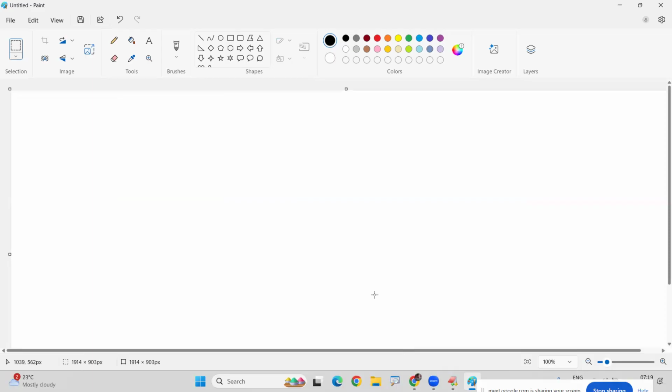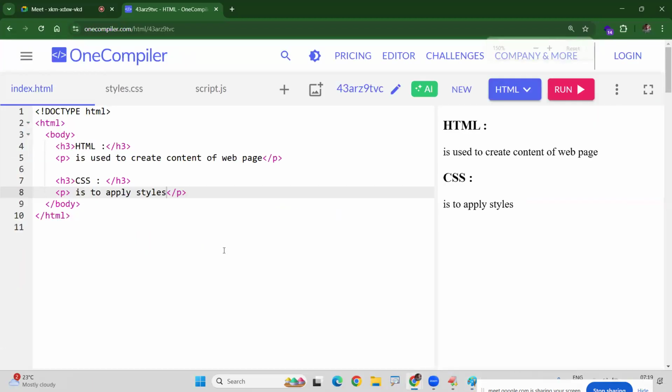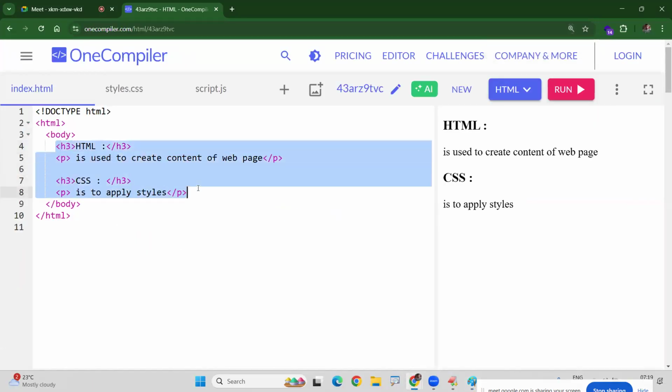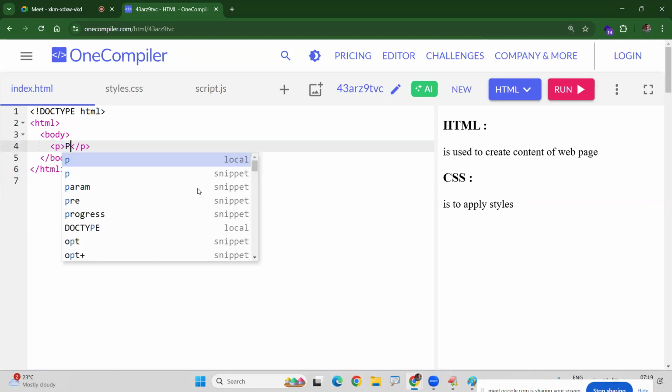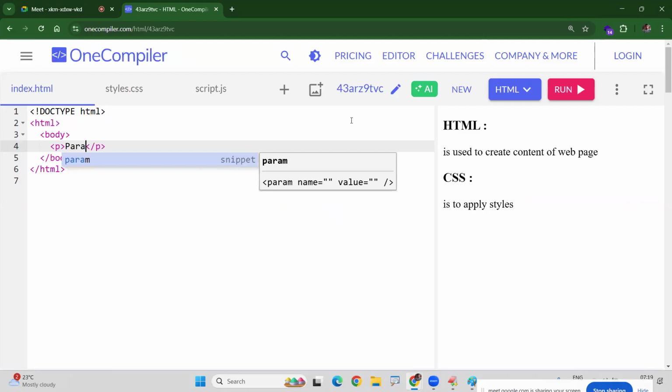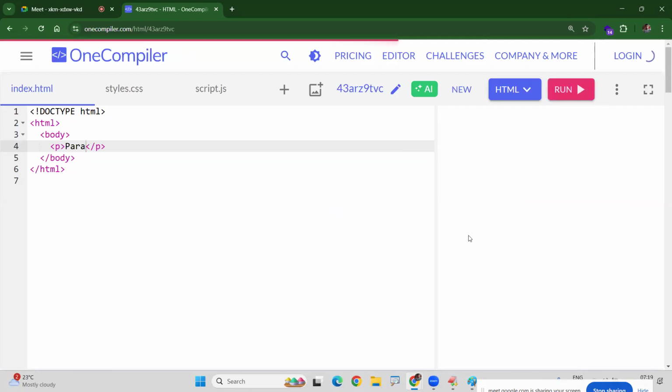Now, formatting tags we are writing. Look at this. I'm just giving this. This is a paragraph. Next one, look at this.